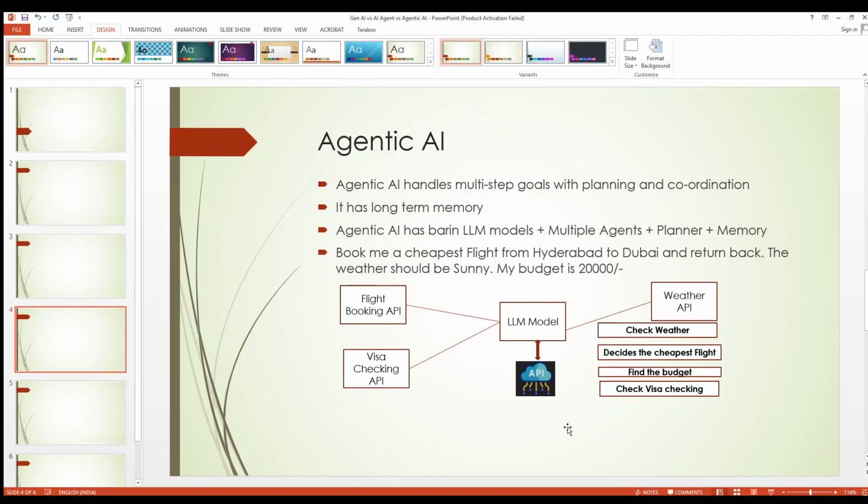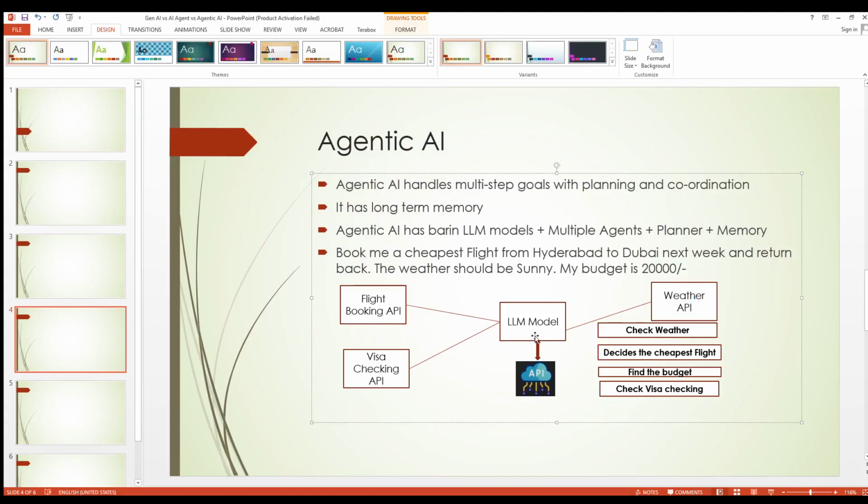I'll give this input to the model, and it will book the ticket and generate the ticket. It will give me the ticket. That is the output. So what will it do? Initially, if you give this input to the agentic AI, it will first check whether flights are available next week. I want to book in the next week only, Dubai next week.